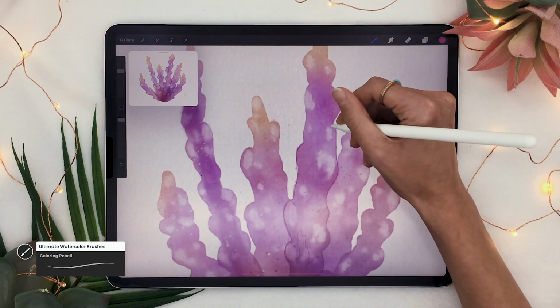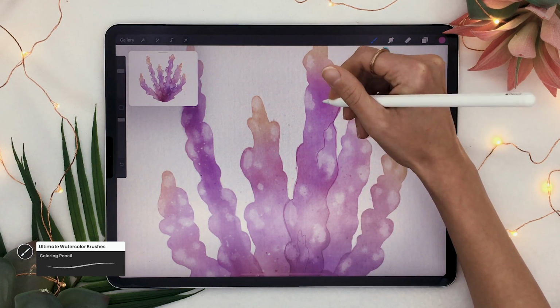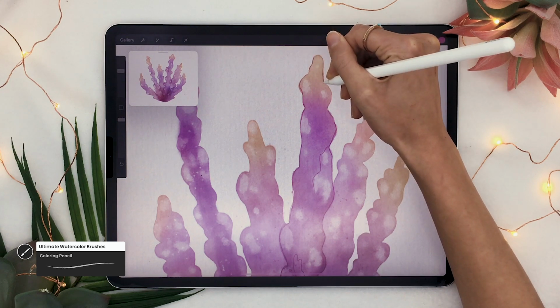And you're also going to add some extra texture by drawing some smaller branches on the front of the branches that you already have.